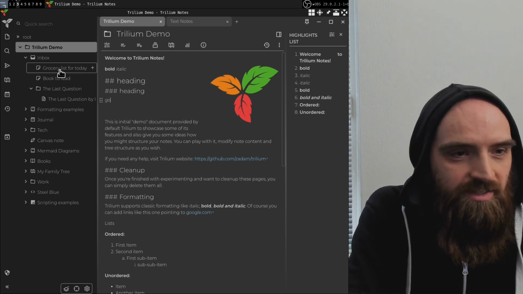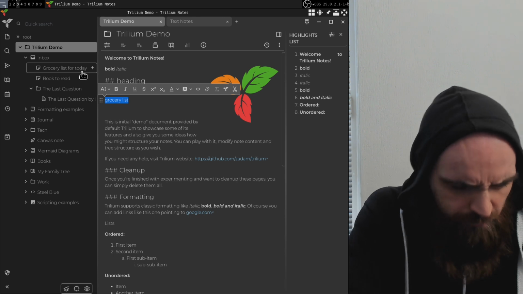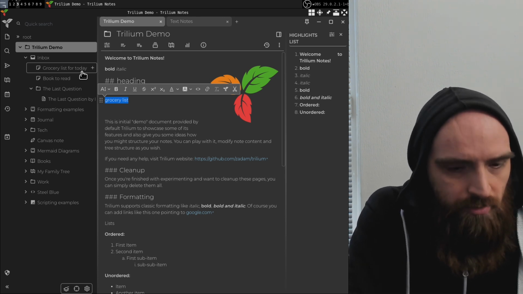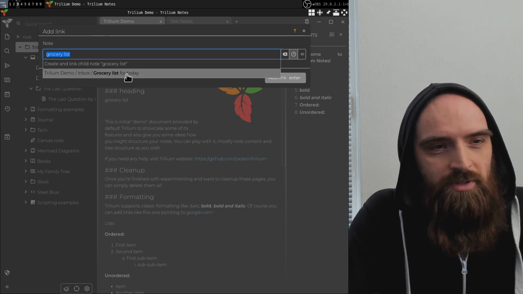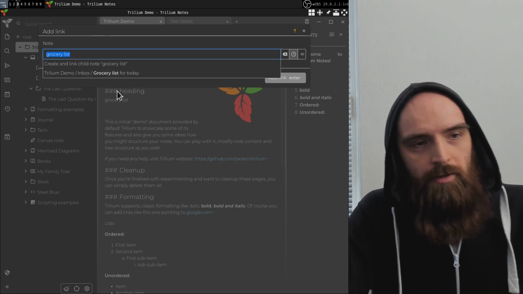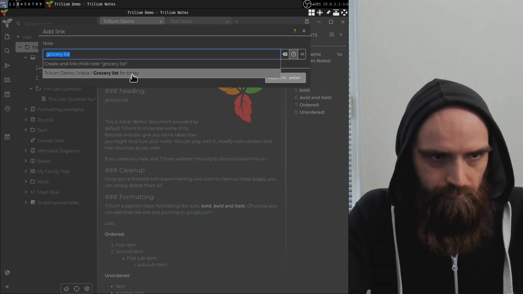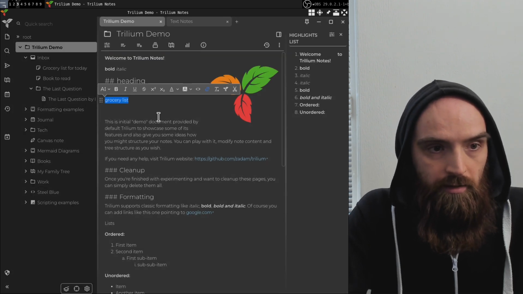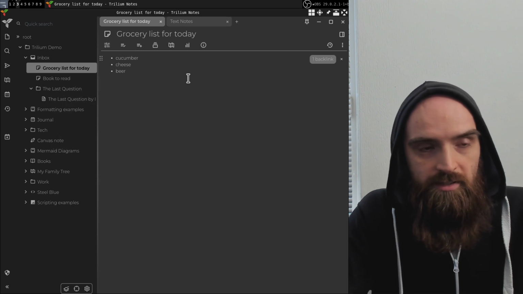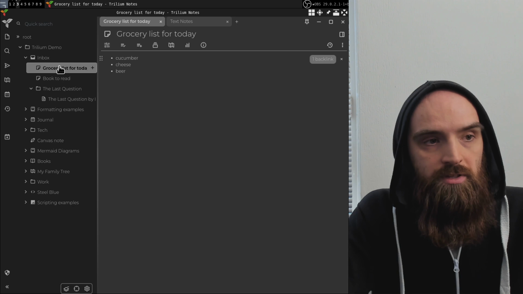I can put some text here like grocery list and select it, and then press, I think it's Control L, yeah, for internal link, and it already tries to guess what node you might want to link it to, and then it already popped up, so I can just click it and add that link, and then it becomes basically a link to that node, and it jumps right to it when I click it.